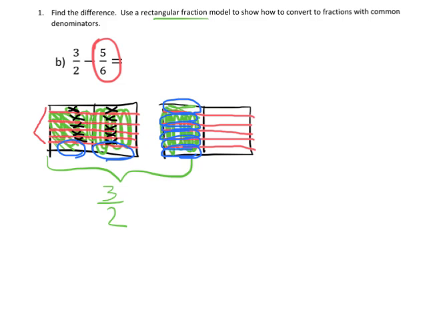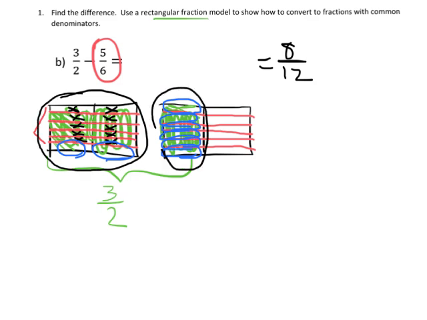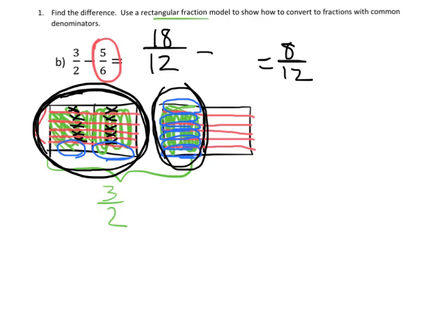So I can write that down right here. But what did we do? Well, we took our 1 whole, which is right here, and this 1 1/2, this 3 halves, and we changed it to, let's see, we got 12 pieces over here, plus 6 more pieces here, so that's 18. So we got 18/12. And we took away, let's see, there was 1, 2, 3, 4, 5, 6, 7, 8, 9, 10. So we took away 10/12, and that gives us 8/12.